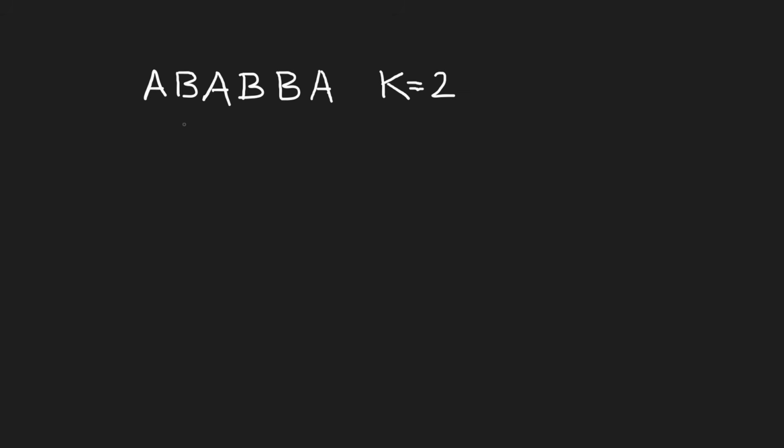So let's say we're given an input string like this, and we're given a k value. The most brute force way would just be to check every single substring, right? If we were checking every single substring in the entire input array, we know there are n squared substrings, so that wouldn't be the most efficient way to do it. But even if we were doing it like that, what exactly are we looking for? If we're looking at a particular substring, how do we know if it's valid? Because remember, at the end of the day, we want to maximize the result. The result is going to be the longest substring that contains a single character, and we can make 2 replacements.